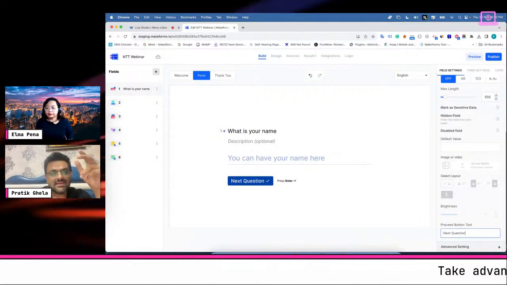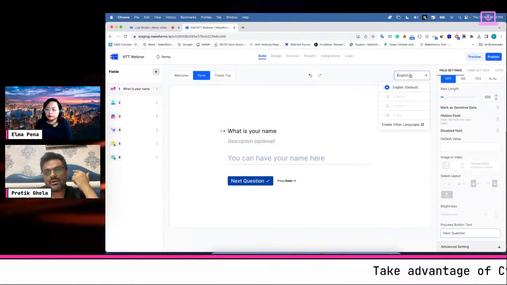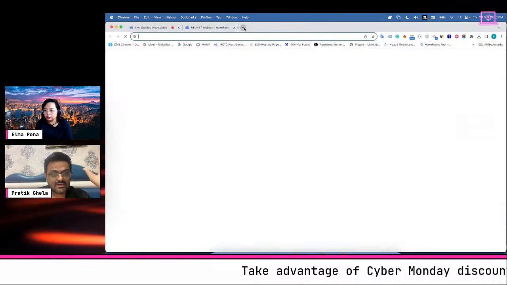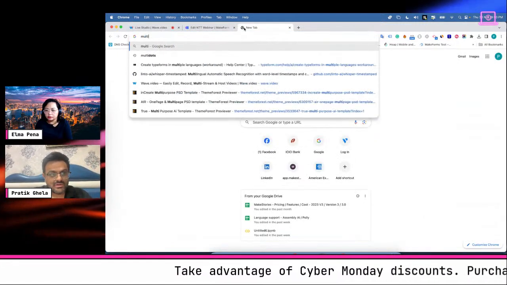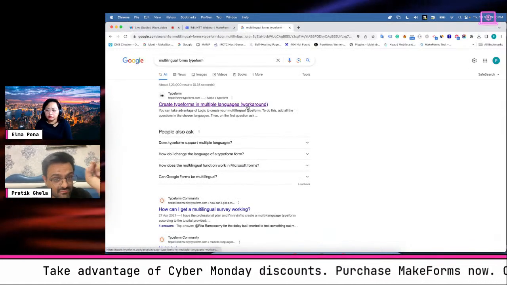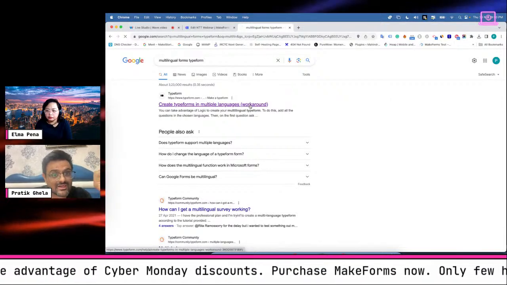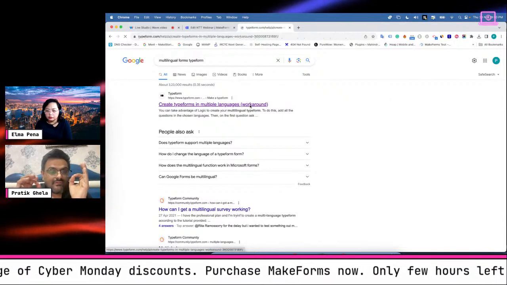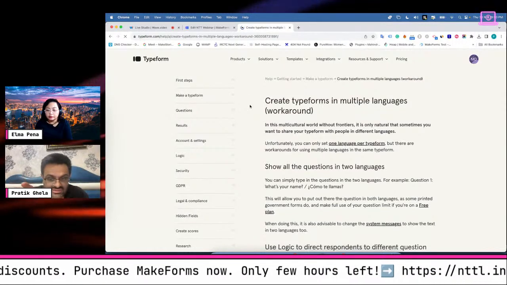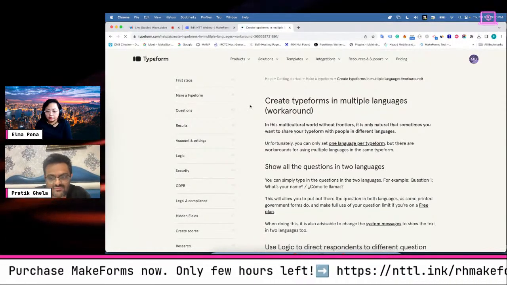Second thing, if you are on Typeform, I'll literally show you this: multilingual forms Typeform. Typeform themselves tell you that this is a workaround. And what a workaround means is that we're just trying to do something for you.